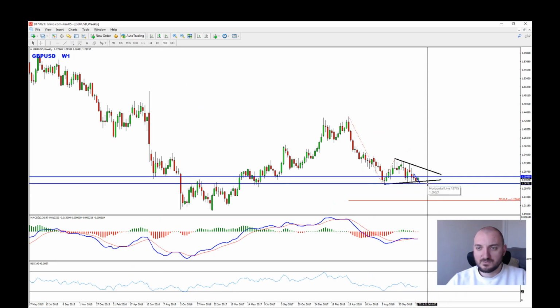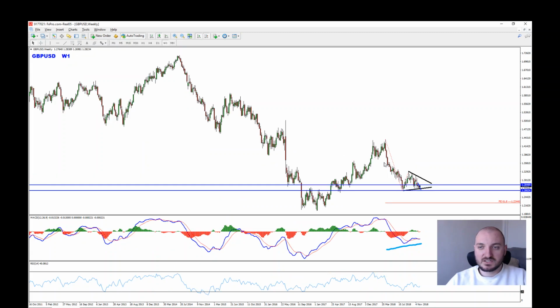Zooming in, we can see that we have more or less a double bottom here, which is already pushing with this bullish pressure and the potential bullish divergence. So weekly chart suggesting bearish continuation lower. However, in the shorter term, this divergence, once completed, of course, is supposed to push the price at least higher as long as this high is not broken.